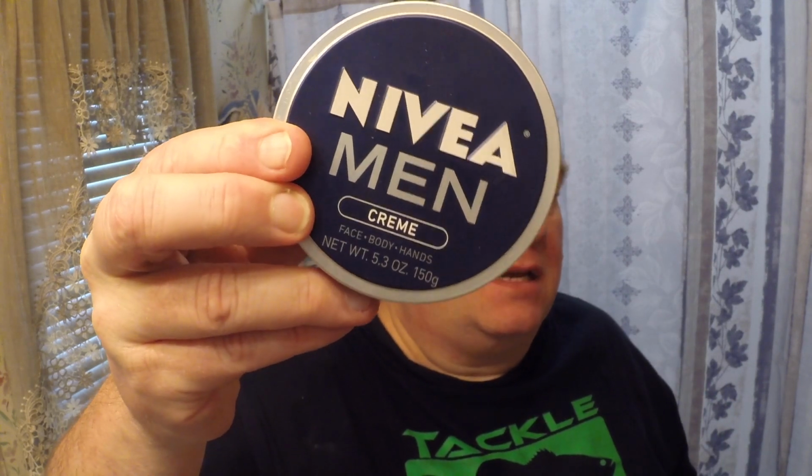Pretty inexpensive. I think I bought this off Amazon too. It was like a 2-for-1 kind of deal. Makes that 52-year-old skin feel pretty good. Yeah, I love it. Good stuff. I know it doesn't have all the skin food that some of the other artisan balms have, but it's a good cream to put on after you shave. And if you are into colognes, it won't kill the scent of whatever cologne you put on. So, yeah, that was a little Nivea Men.